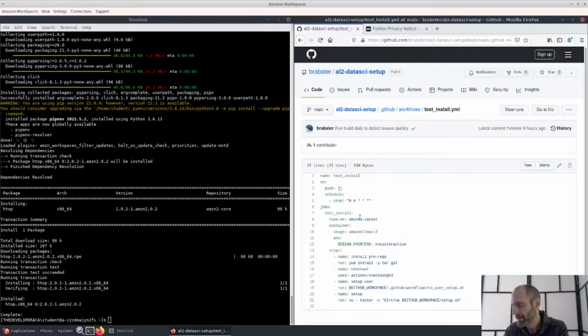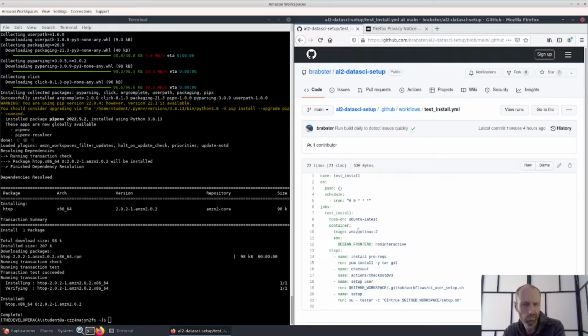that's available. But Amazon Workspaces themselves run on Amazon Linux 2, not Ubuntu. So what I then do on top of that is install or start a container running Amazon Linux 2. I also don't have super user access to the Ubuntu VM that I'm actually running the build on, for, I'm sure, very good reasons, for GitHub's reasons. Running a container, there's certain things I can't do. And the only thing I can't do in terms of this installation script is install Docker.